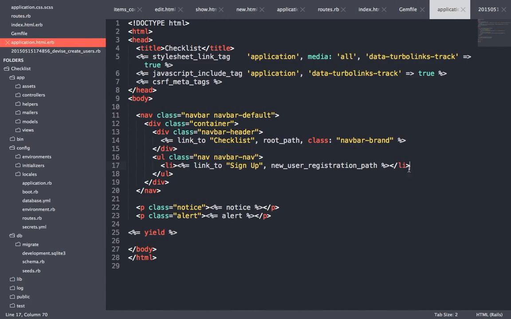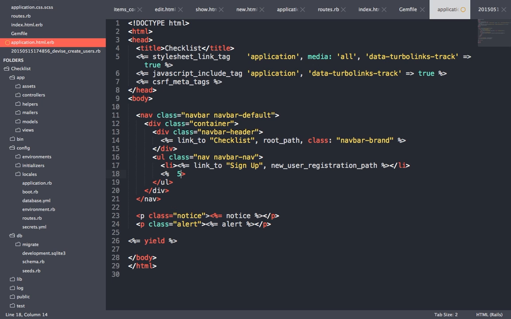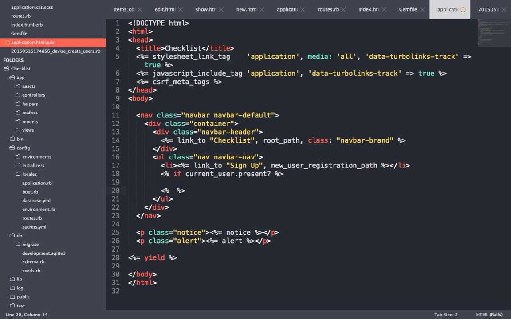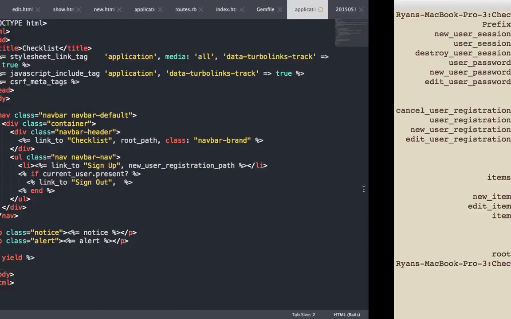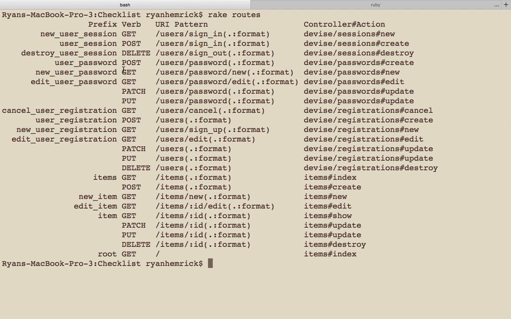Awesome. Now we're going to add a Ruby conditional. What this is going to check is if there is a current user present in our application. So current user, not present. This is basically just going to ensure that there is a user logged in, and if there is a user logged into our application, we are simply going to link to sign out, because if they're logged in, they have no reason to log in because they're already logged in. All right, so sign out, and again, just reference the rake routes. It's a good thing to keep it up. Destroy user session.